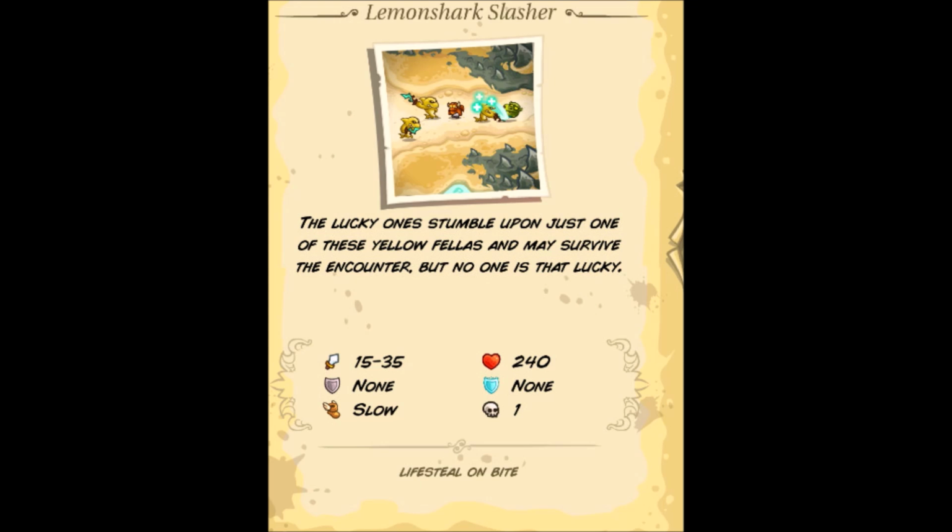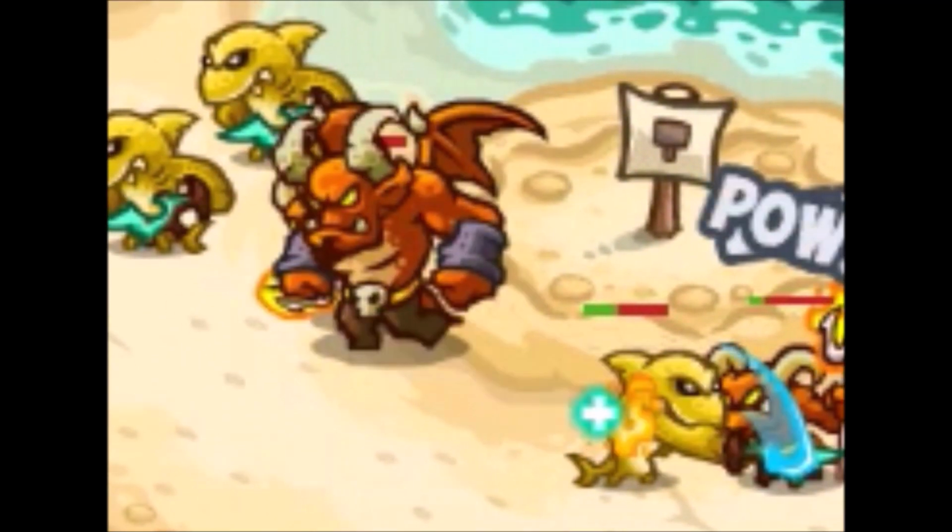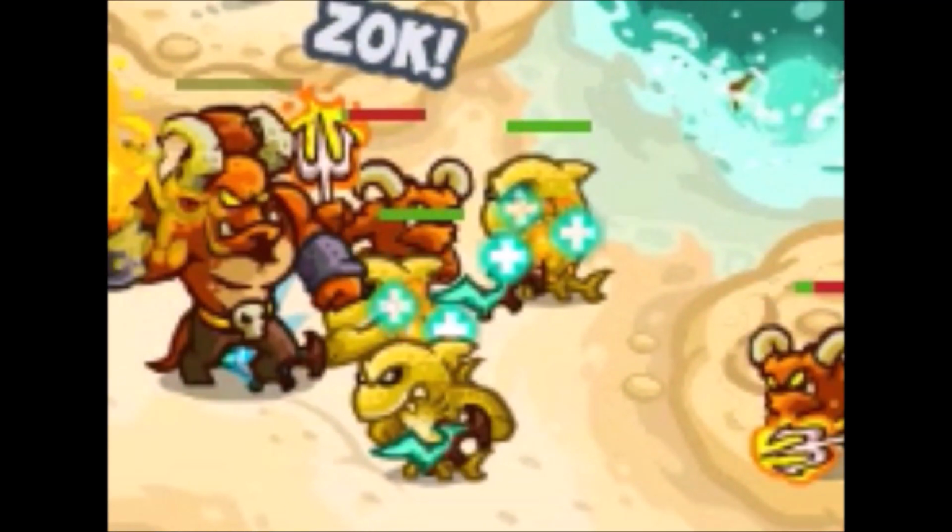Now, the lemon shark is the first one. It has 240 health but does a lot of high damage. And on hit they can pretty much heal. It's pretty much like Margos's passive heal ability. If you start blocking them, they will start healing.